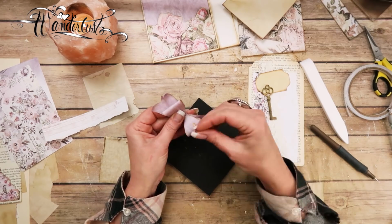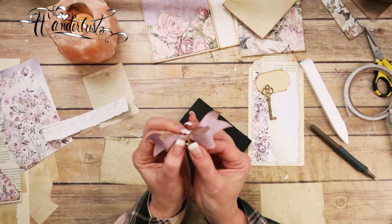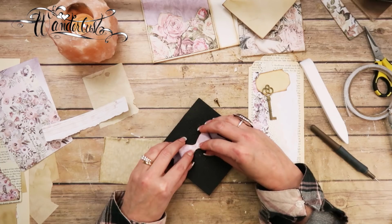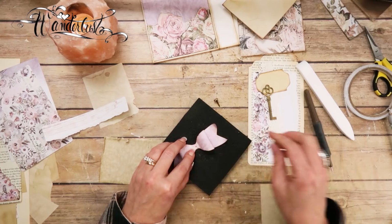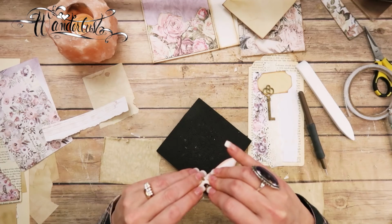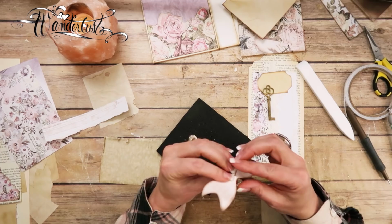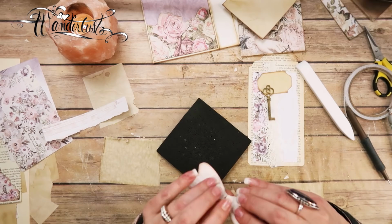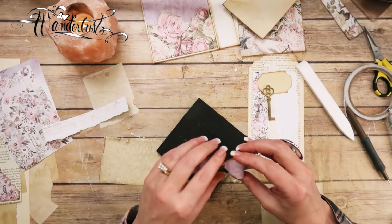Now these brads got really big. It's got a really big post. So let me stick this back down here. I'm going to make it a little bit more of a slit than a hole, so that I can get this in here. Aha! There we go. So then I'm going to have to be creative on how I'm going to get this to fold and not be seen. There we go. Perfect.